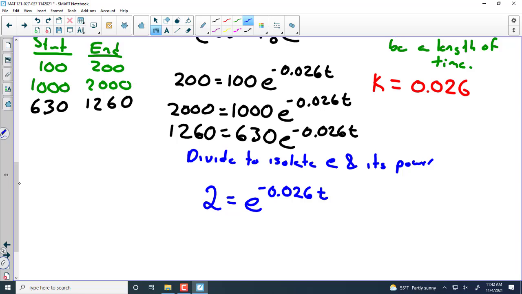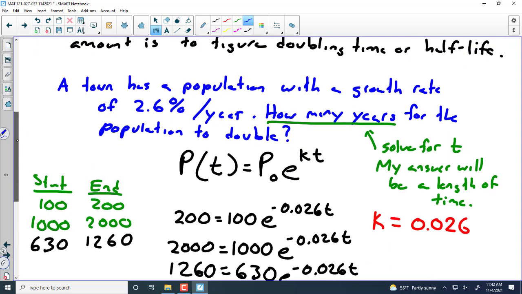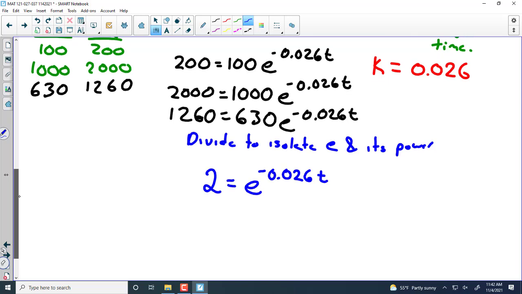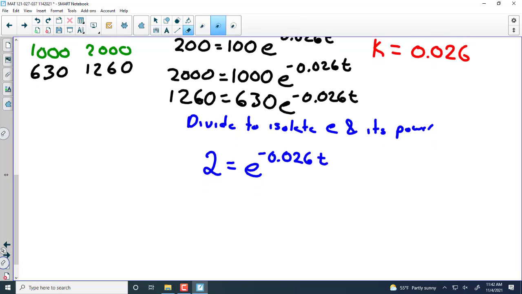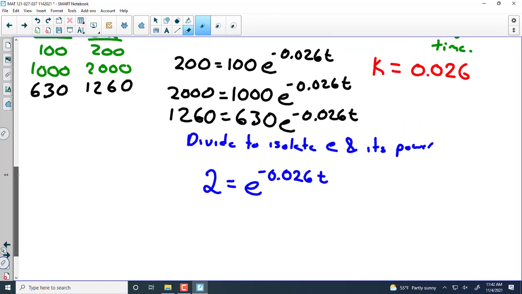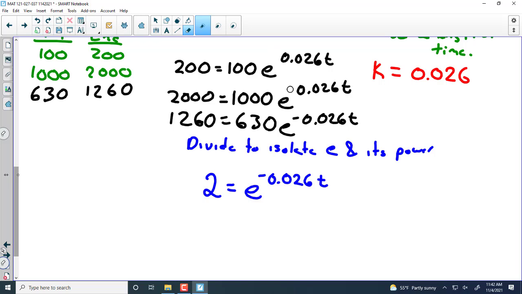Question? Why is it a negative if it's a growth rate? Yeah, why would that be negative? That doesn't make any sense. It's almost like your math teacher made a mistake. Let's get rid of those minuses right now. Goodbye, goodbye, goodbye. You should have asked me if I had a question. Thank you very much before I got too far. Okay. Don't let that take away from what I'm telling you about doubling time.